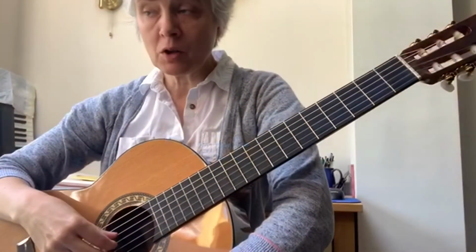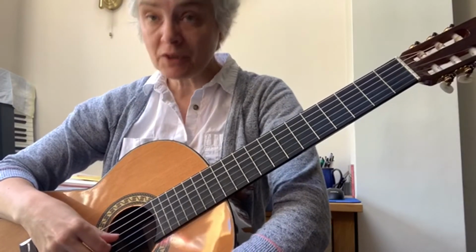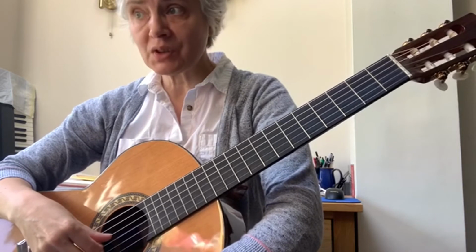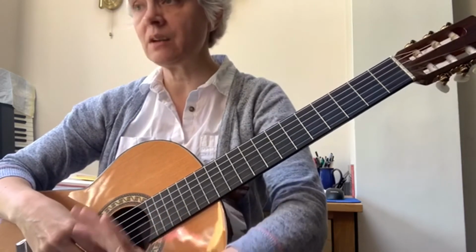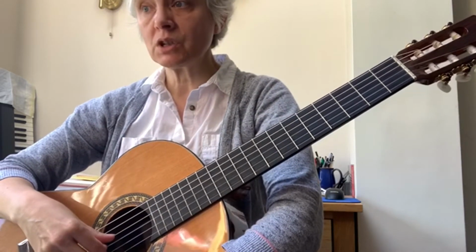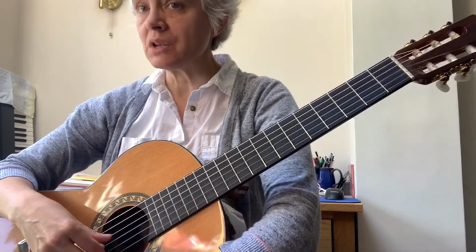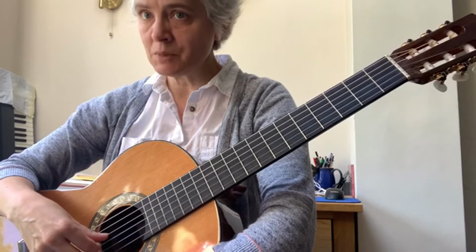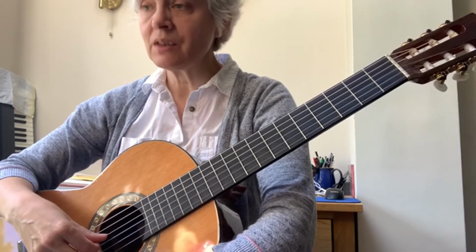And now we're moving on to part 3. The first 2 bars of part 3 are exactly the same as what you had on the first line, so we don't need to worry about that, you can already do it. What I want to go on to is the harmonic in bar 18. Now if you see a diamond shaped note in guitar music, this is a harmonic.